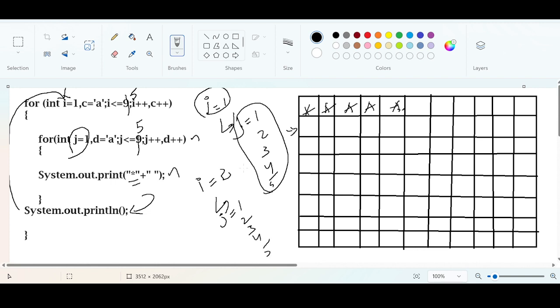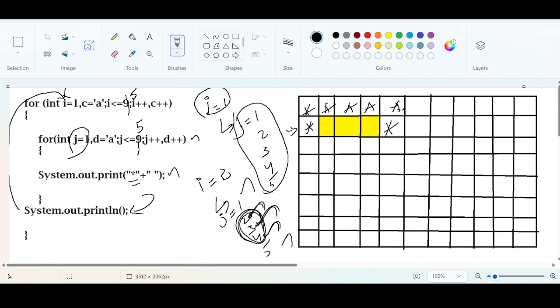I should print for the first time, but I should skip for 2, 3, 4. It means for the second iteration, third iteration, fourth iteration, I should not print anything. I should keep this blank. That is my requirement. Again for the fifth iteration, I should print. How can I skip 2, 3, 4? That is the question. I should write a line inside the for loop in such a way that I skip the second, third and fourth iterations, but I do not skip the first iteration and the fifth iteration.